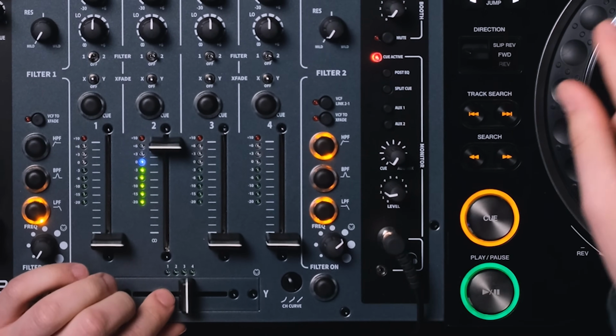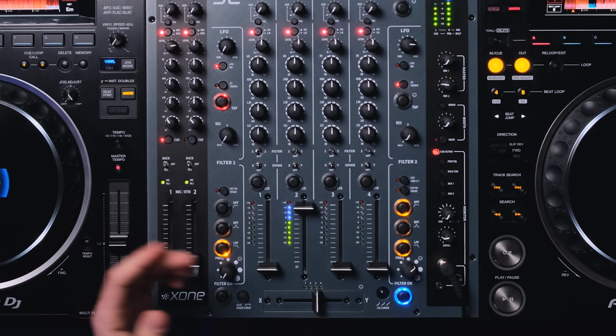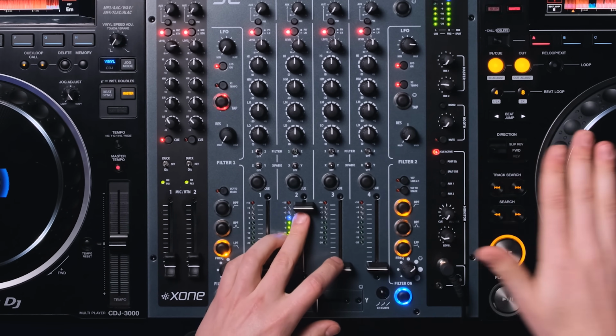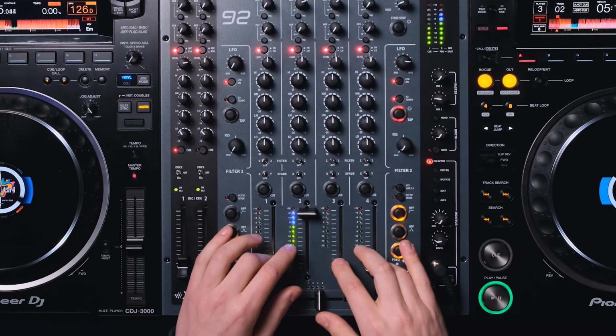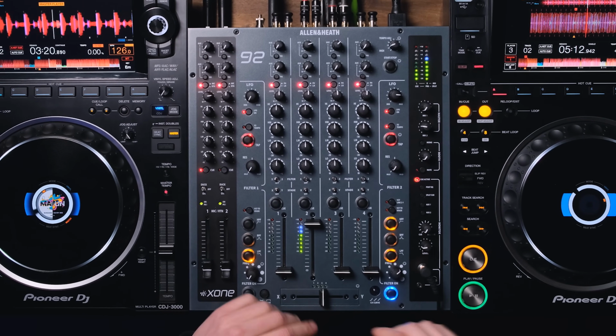But we're going to engage those and then turn this filter on here. Already sounds really great, but once we get this LFO going, it starts doing that really wavy sort of phaser sound, which is a really, really fun effect, and I think that sounds bloody awesome. So yeah, let's have a little jam and see what we can get going.